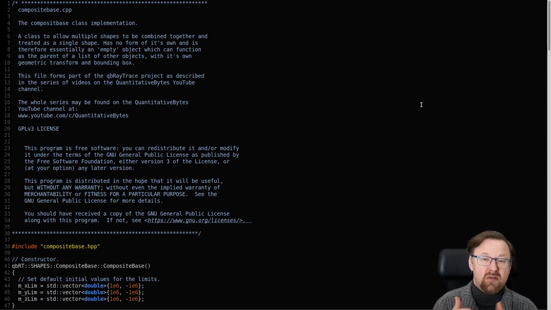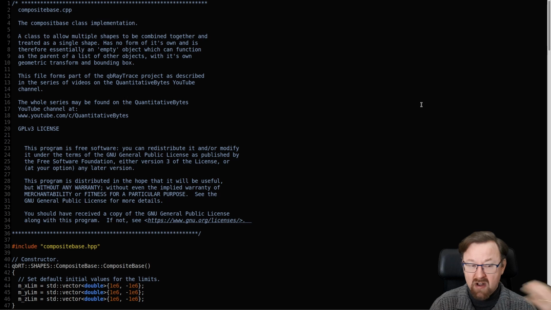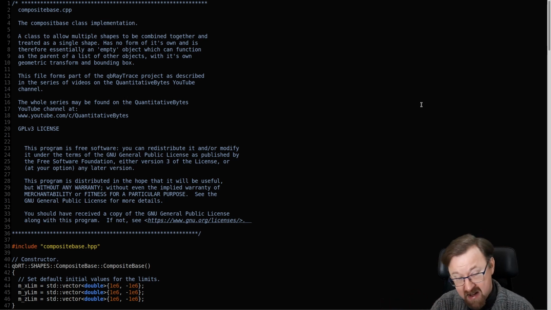So if you create a bunch of subshapes and add them to a composite base, the only object you have to put into the scene is the composite base instance, okay, that contains the subshapes, and it handles the subshapes automatically itself. And the cool thing about that is that if you cast a ray into the scene and it doesn't intersect with the bounding box for the composite, for the group of objects within the composite base, then there are no intersections performed with any of those primitive shapes in that composite class, which is much, much more efficient. Okay, maybe I'm not explaining it as clearly as I could, but if you think about it, hopefully that will make sense.